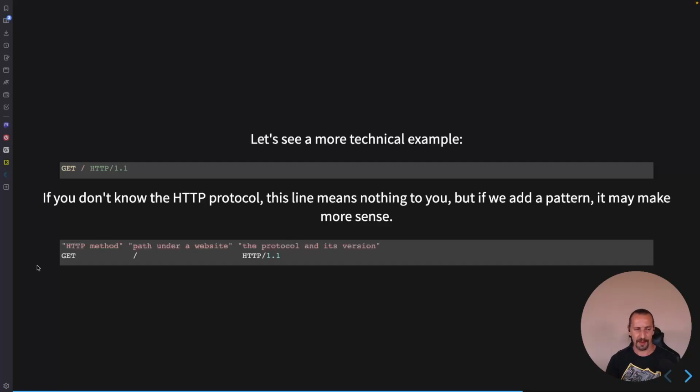But if I give you the pattern, like GET is the HTTP method, how we try to send the information, this slash is the path on the website, like Google slash something, and HTTP/1.1 is the protocol and the protocol version. Maybe this will make a bit more sense of this information.